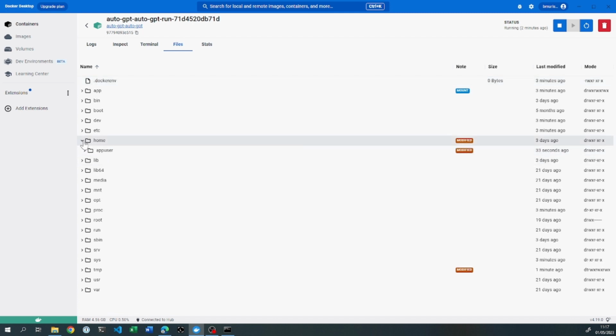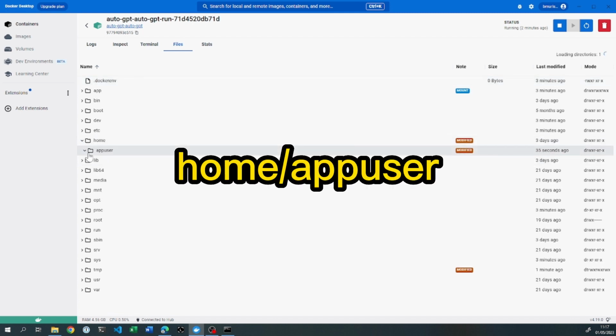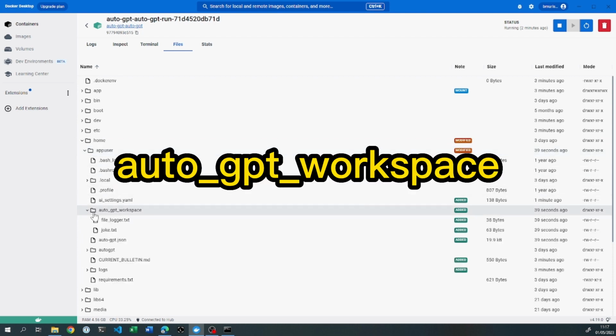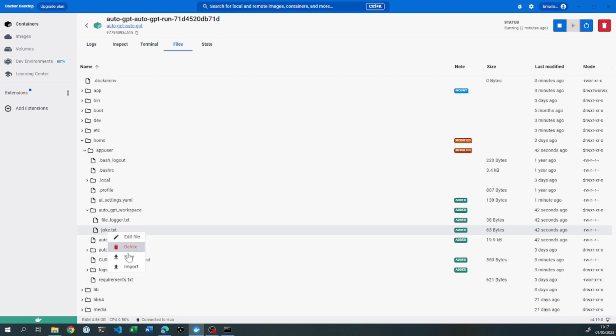Go to Home, App User, AutoGPT Workspace, joke.txt. There it is. So let's save that. Just save it to my desktop.